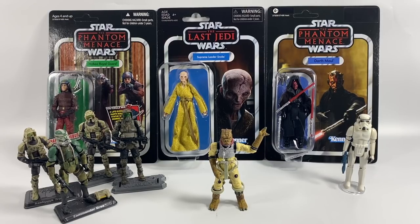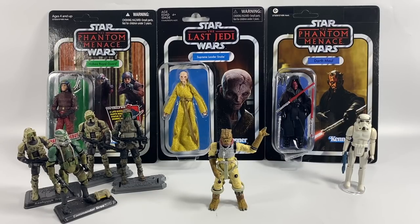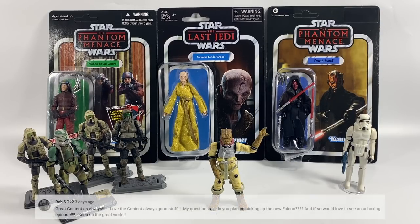Dafydd asks: as a collector he's always felt helpless to get requests to Hasbro, who seem not to listen, and he's always wanted Knights of the Old Republic figures. I agree it seems that way, but I'm sure they do read certain forums — I know they read Rebel Scum's forum and Bantha Skull's website comment section, and they monitor Instagram, as they did find out about the campaigns we were running. I'm going to be talking to people like Chris from Bantha Skull about better ways to tell Hasbro what we want, now that we have confirmation the vintage collection will hopefully get more focus in 2021.